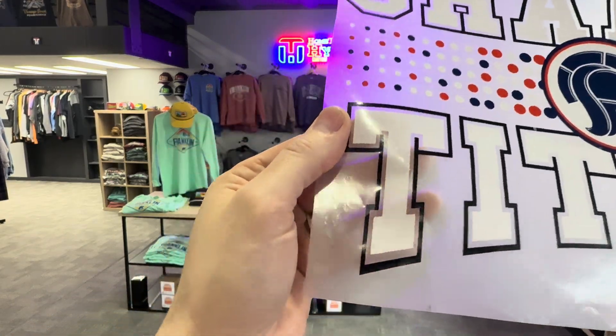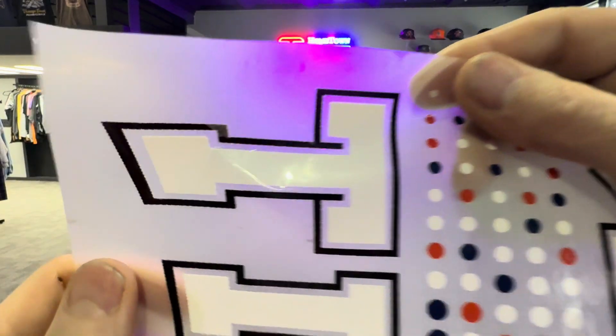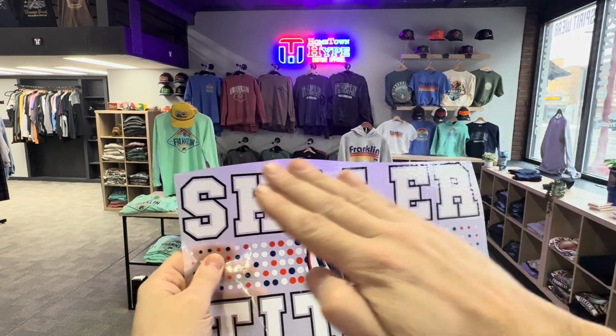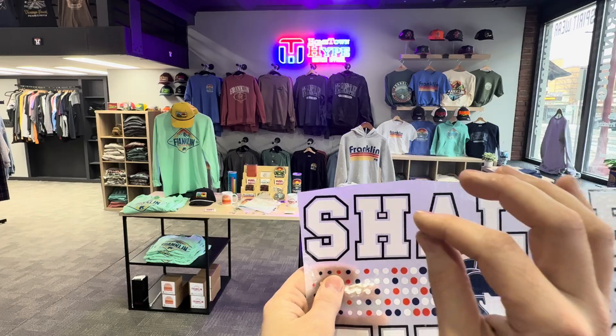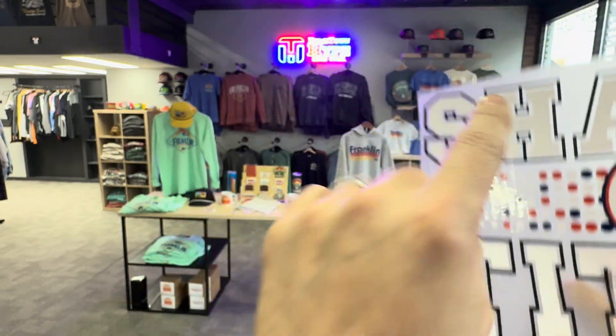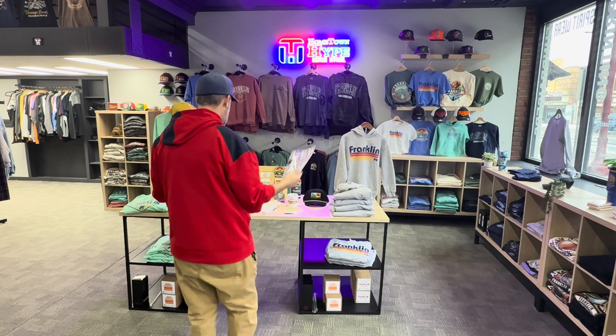Look at this design. It looks okay from afar, but up close you'll notice jagged edges — that's called stepping. If you think of a PNG image as a grid of pixels on an XY axis, all the image is telling the computer is the color of each pixel at that coordinate. So if you have a curved line, it'll show up as stepping — the pixels can only be boxes. With a vector image — an SVG file — it uses calculus to explain to the computer the curve of the line, so you get actual smooth curved lines, not jagged edges.